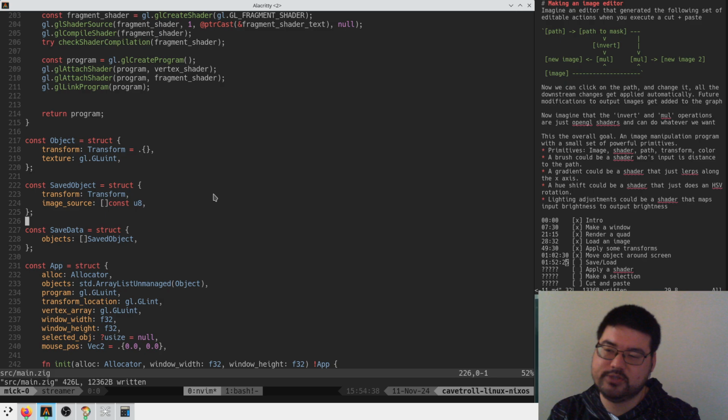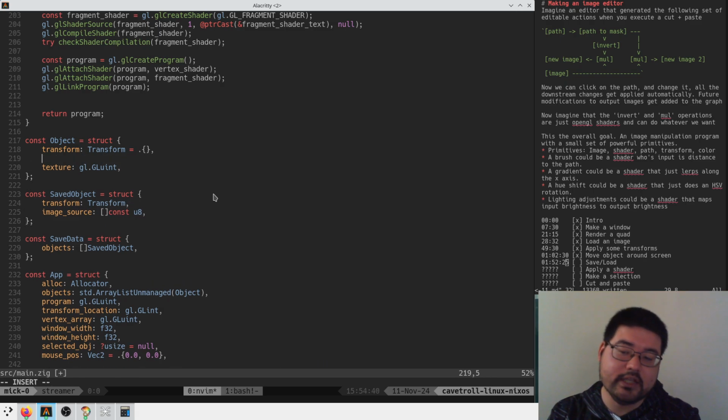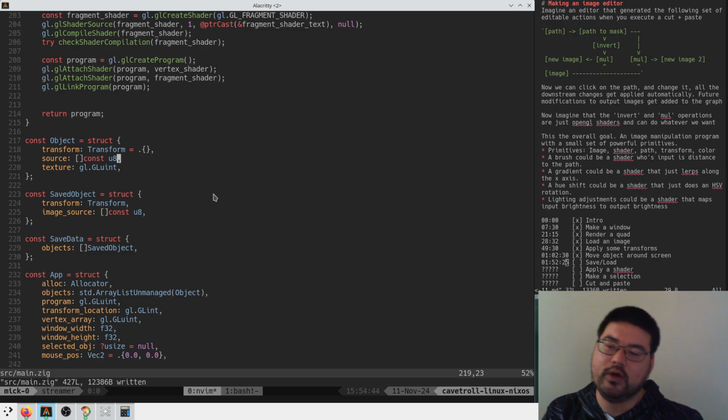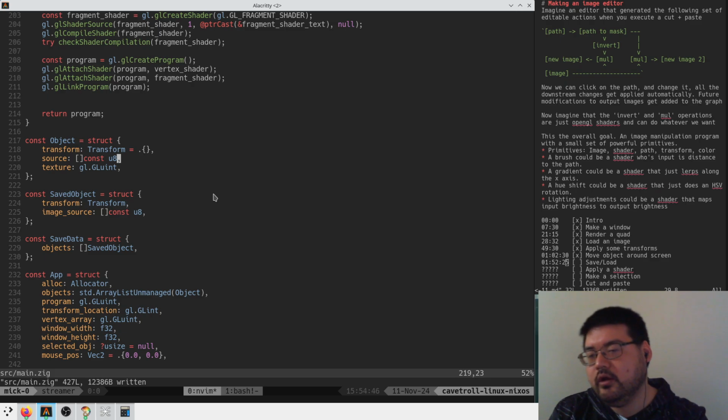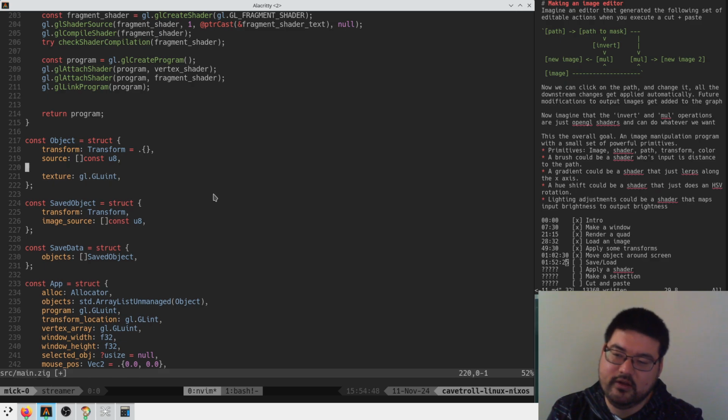Which means that our object here needs to keep the source around. Otherwise, we won't know where it came from later. And this is kind of data for runtime, things that we can recreate but are kind of trash. We can throw them out. It doesn't matter.